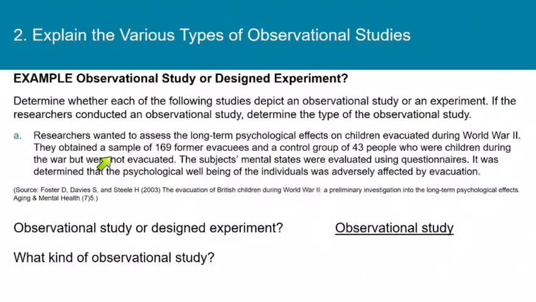Well, let's think about how they did this. They obtained a sample of 169 former evacuees and a control group of people who were children during the war but were not evacuated. And the subjects' mental states were evaluated using questionnaires. So these people are remembering back over their whole lives, from the time you were a child until now.